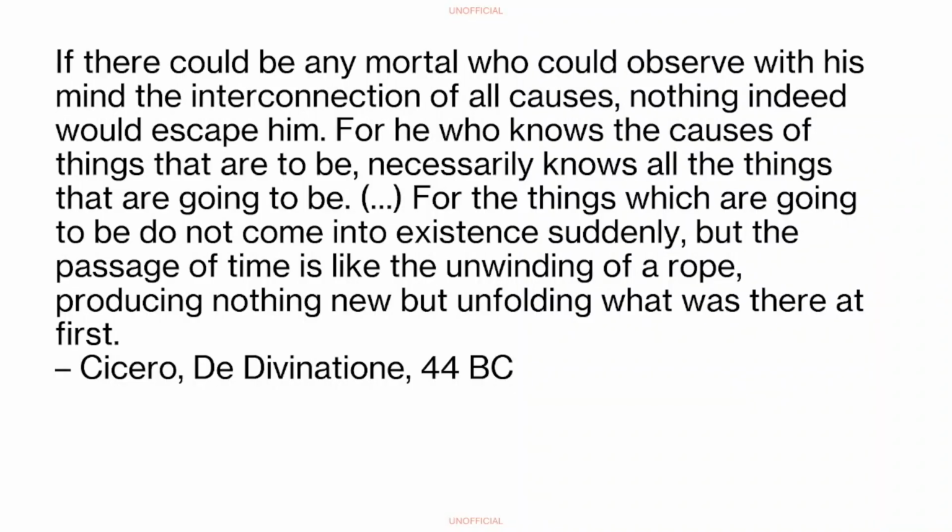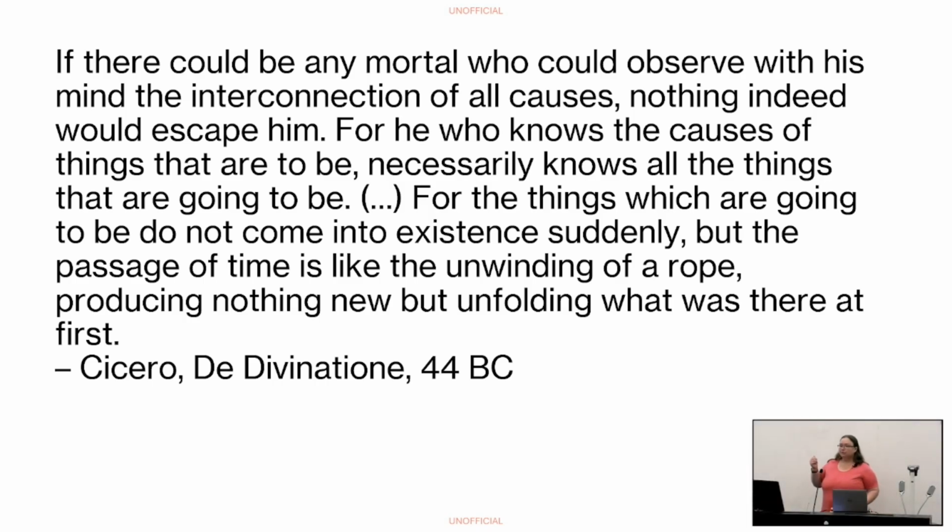Cicero imagined that if you knew all the causes, you would know all futures, that time simply unwinds what is already there. "If there could be any mortal who could observe with his mind the interconnection of all causes, nothing indeed would escape him. For he who knows the causes of all things that are to be necessarily knows all things that are going to be. For things which are going to be do not come out into existence suddenly, but the passage of time is like the unwinding of a rope, producing nothing new, but unfolding what was there at first."